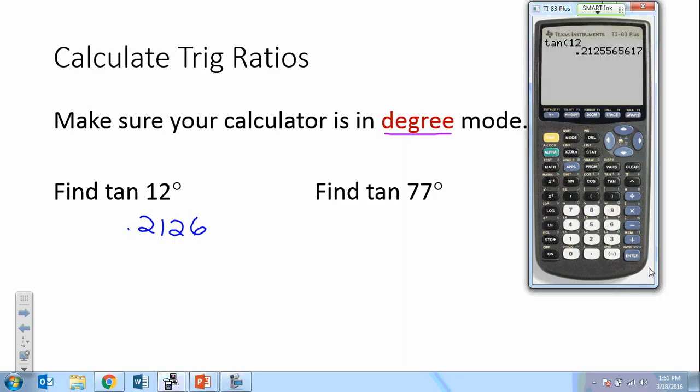Alright. So here we go. I want you to find the tangent of 77 now. 4.3315. Because we're rounding it to four decimal places. If you have a calculator that doesn't let you enter it like you would read it, you have to put 77 and tan. Are you in degrees? You're in radians. See the radians? We're going to press the degree. That's in gradians. And this is degree. Now, try tangent of 77. Now you're set. Everybody's got the right number now, right? You know how to run your calculator.